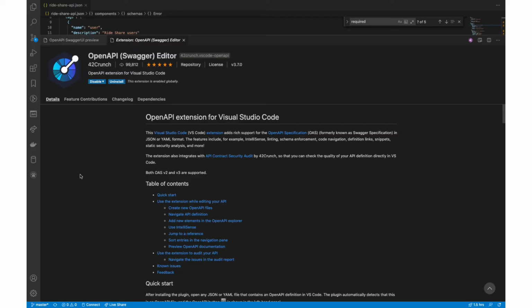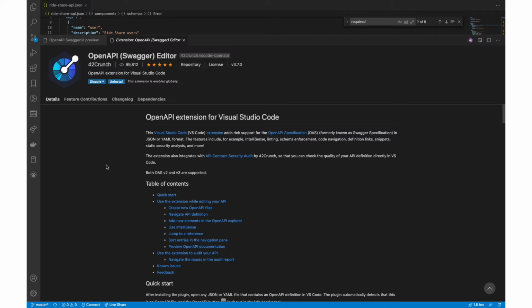Now, nobody wants to write these files manually without any assist, and there are a whole variety of different tools out there. Some are open source, some are commercial. One that I'm going to show you here that is really handy and is completely open source is a package for Visual Studio Code that has really nice support for defining these specification files and has code completion and IntelliSense and all that kind of stuff. So the Visual Studio Code edition is called the OpenAPI/Swagger editor.